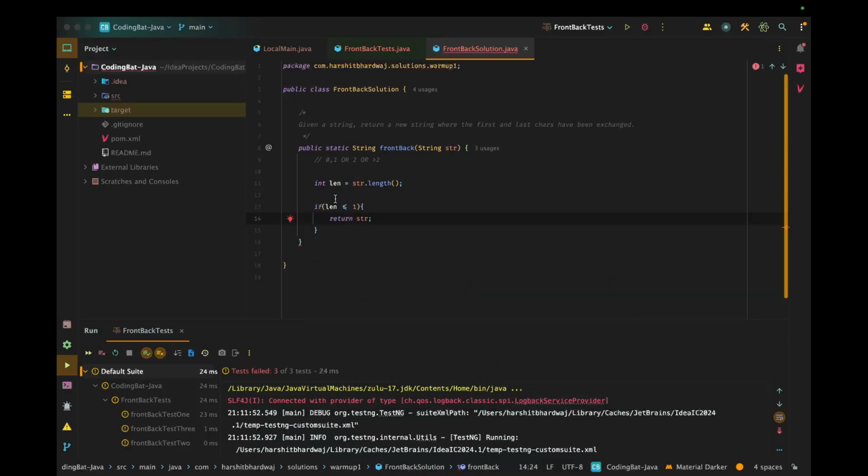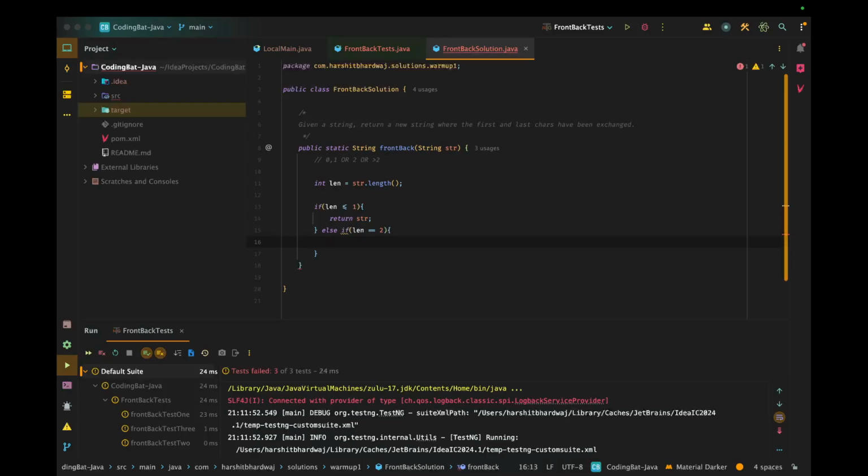This would be handling our empty string cases and the string having length 1 cases. Else if length equal to 2, if the length is exactly equal to 2, then we need to reverse back that string and return it.